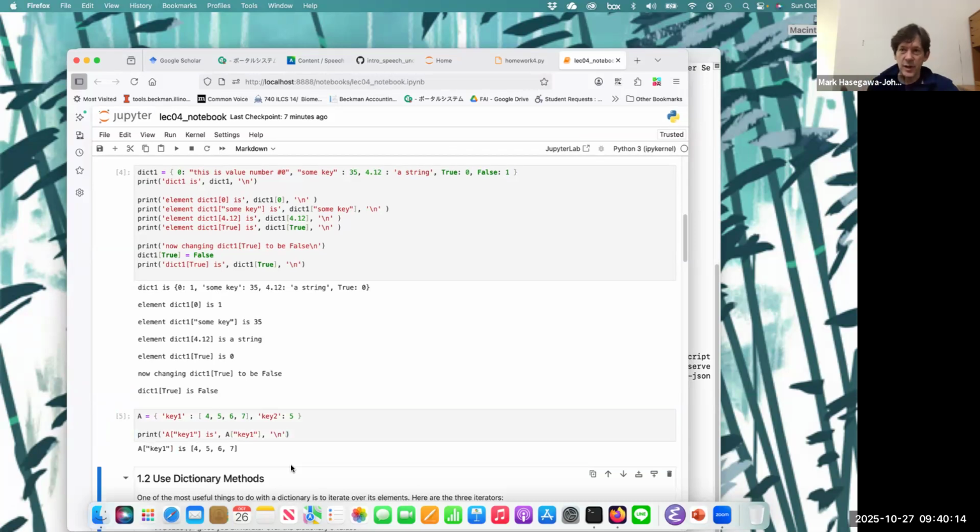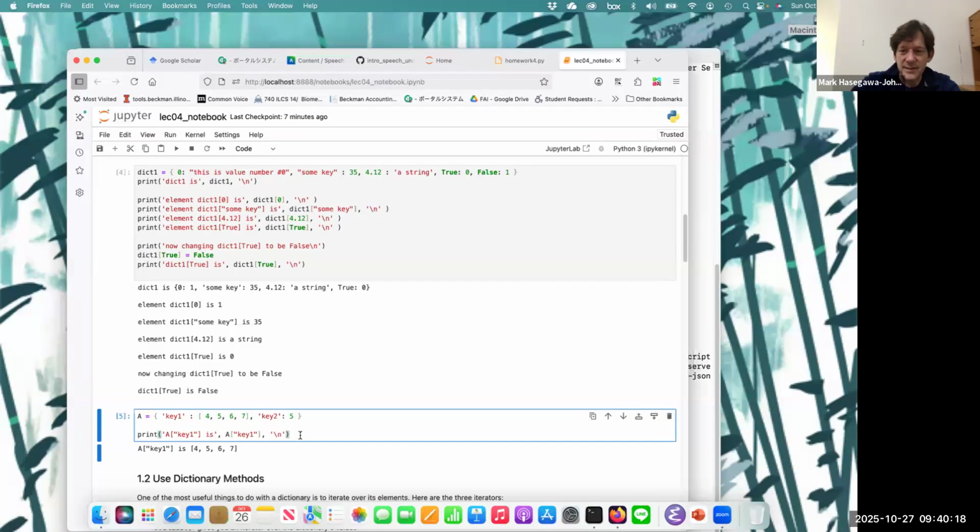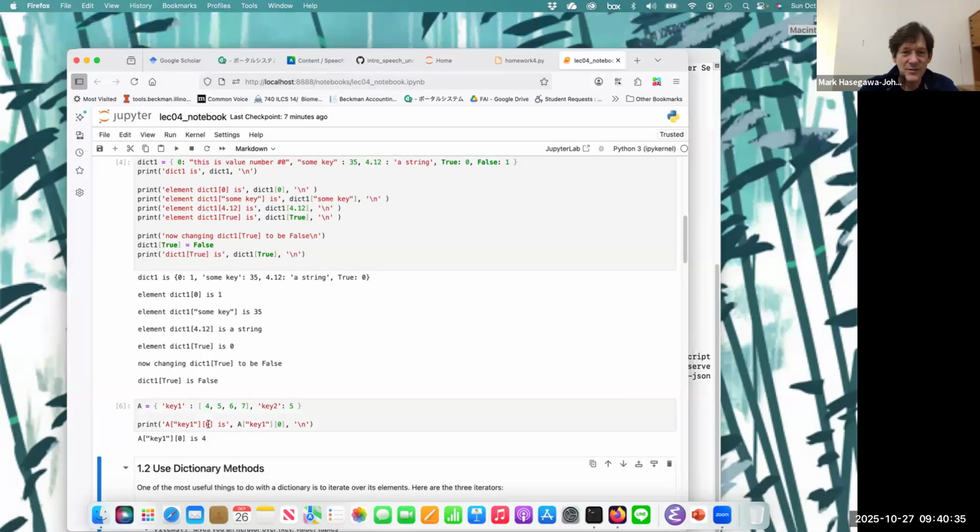So I can store an entire list. For example, I could ask what is A of key 1 of 0. If you had to guess, what would be A of key 1 of 0? It should be the very first element in this list, which is the number 4. A of key 1 of 0 is 4.